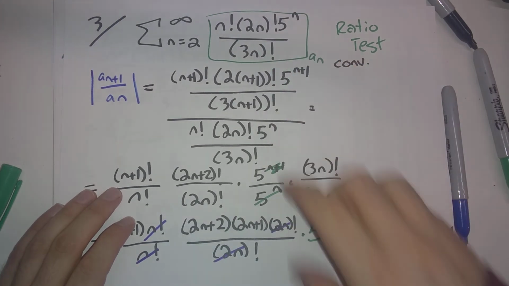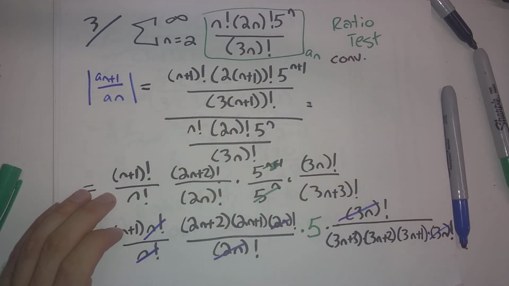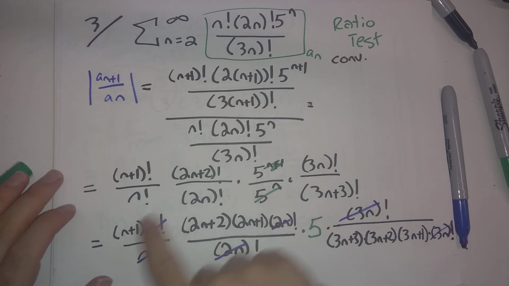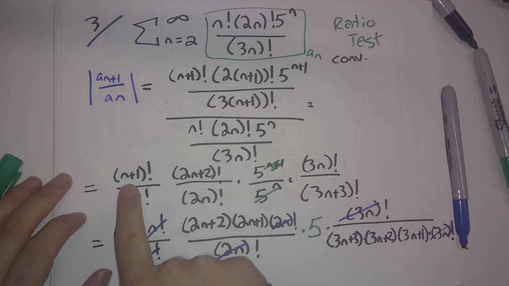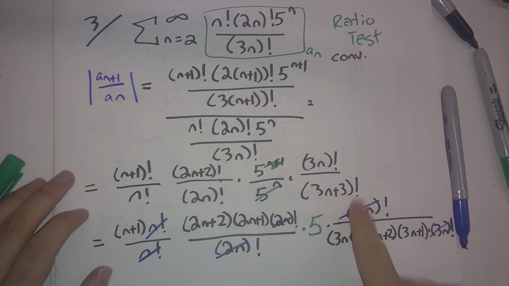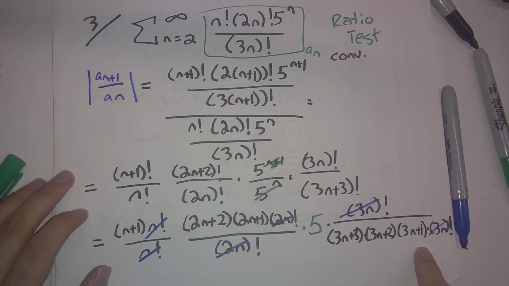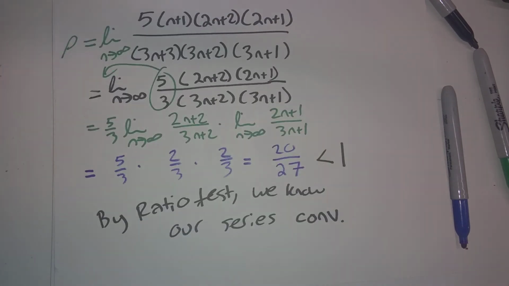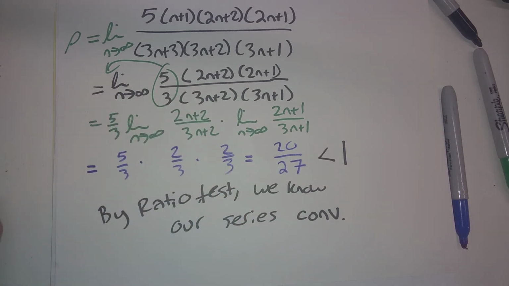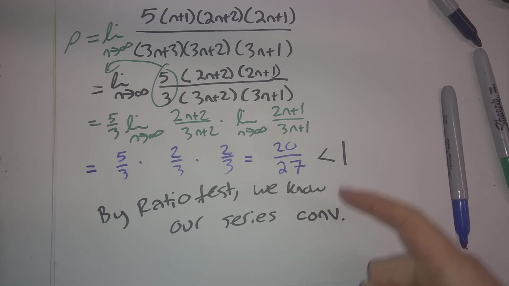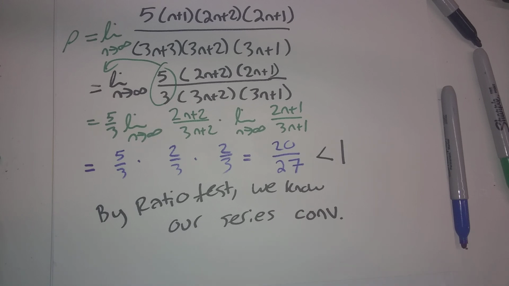Okay, quick recap of the question. Factorials and a constant raised to the nth power tell us to use the ratio test. So we have to write out the ratio and do lots of simplification. The key trick in the simplification is expanding the different factorials, like (3n plus 3) factorial is (3n plus 3) times (3n plus 2) times (3n plus 1) times (3n) factorial. And then simplifying this limit at the end. There are lots of ways to do it. You could have used L'Hopital's rule, or you could just look at the coefficients of the highest degree terms in the top and bottom. Lots of ways to get to 20 over 27. That's the one. So the ratio test tells us that this converges.